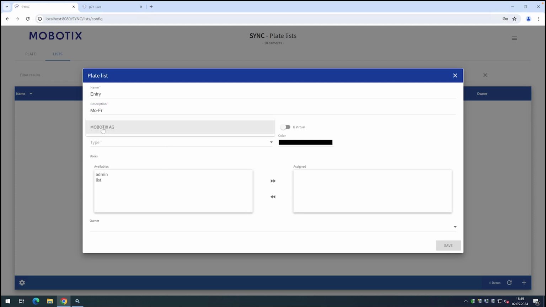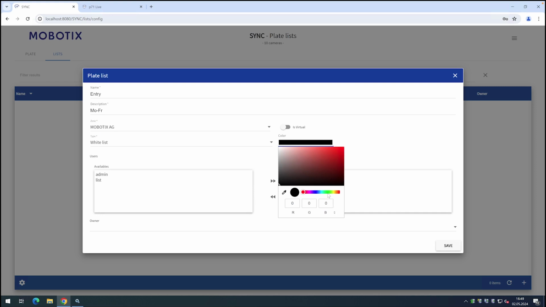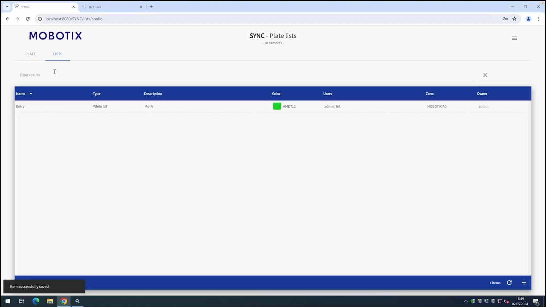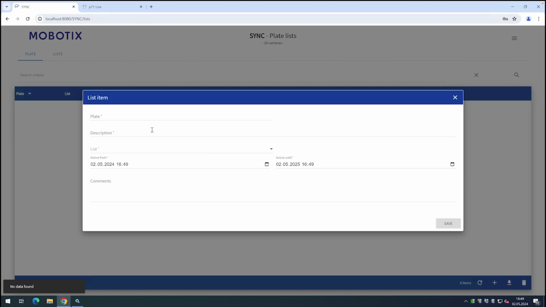We add it to the zone MOBOTIX AG and say it's a whitelist. We also change the color for the visualization and tell, okay, the admin user has the rights and also the list user is able to work with this list here. Then we click on save, click on plate again, and we will now add some whitelist plates here.